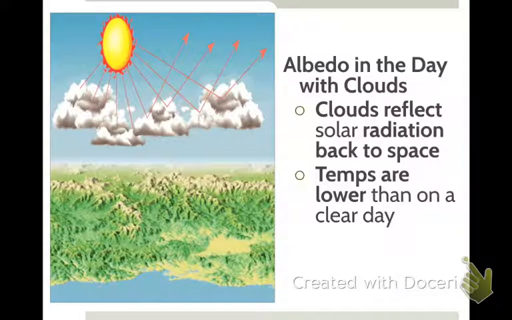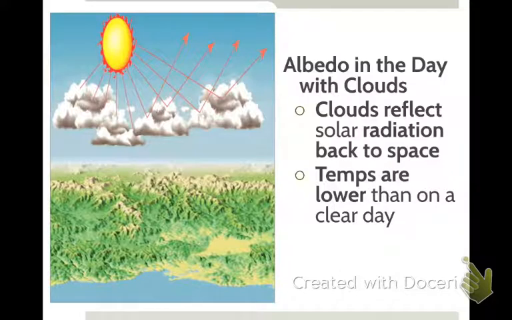As we just saw, 20% gets absorbed into it. So if it's during the day and clouds roll in, then those clouds reflect the solar radiation away, and that is going to make temperatures cooler. Now, this is something that you're probably familiar with, because if you're ever outside on a hot day, if it becomes cloudy, the clouds roll in, you're in the shade, and so it instantly feels cooler. Well, the reason it's feeling cooler to you is because those clouds are reflecting the solar radiation away.